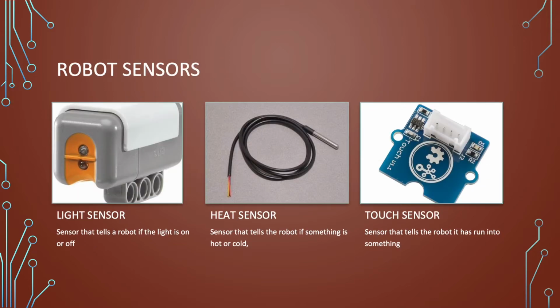Robots have senses like us to understand the world. Robots do this to complete tasks. Use your robot senses to understand your environment. Turn on a light, then off. Your eyes can tell you if the light is on or off. This is like a light sensor in a robot.